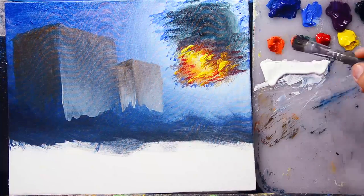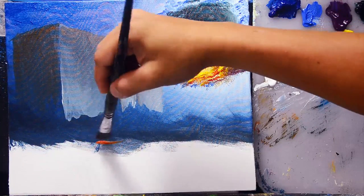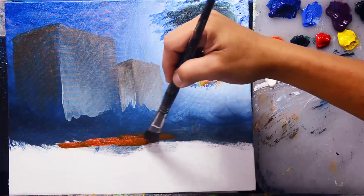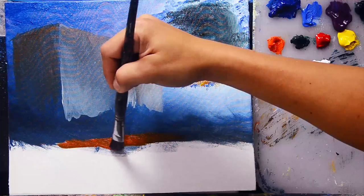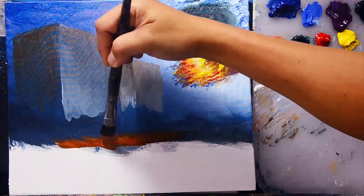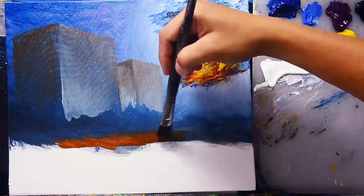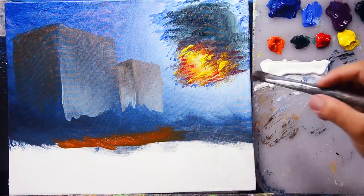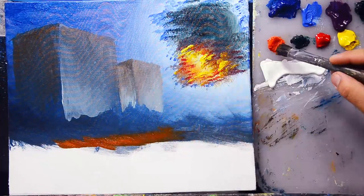There. The orange color I'm going to add also here. The orange color. I'm going to add here the outline for my base buildings there. I'm going to add that one a base. So I'm going to continue this one here. I'm going to darken this a little bit.